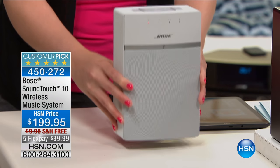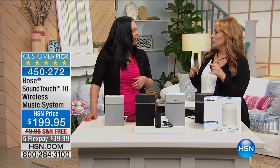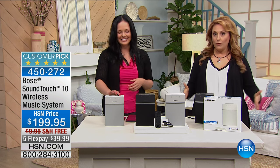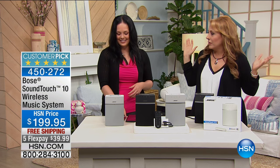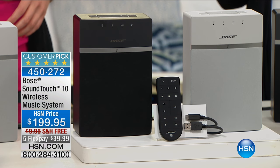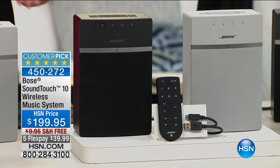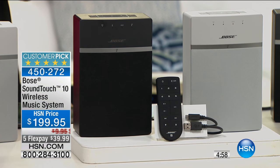This is so small and light — just about less than three pounds. It looks like a mini version of what speakers used to look like. You know, all the old-fashioned speakers that were huge with the woofers — they don't even make that kind of thing anymore. But this has kind of a little bit of a retro look, like an actual speaker. Anywhere in the house, I think it's very sleek. Even on a bookshelf, it has a great elegant look. And with the very neutral colors, either black or white, it really can fit in any room of your house and just bring it to life with music.